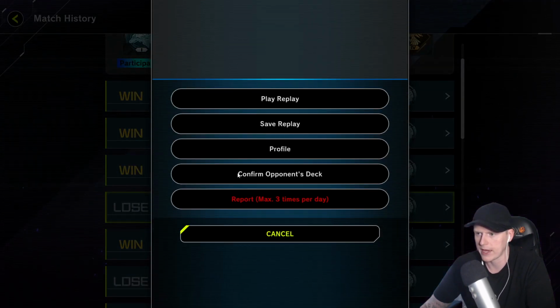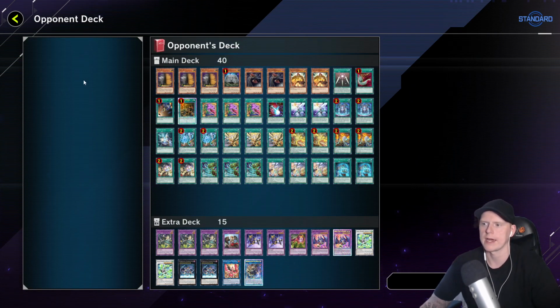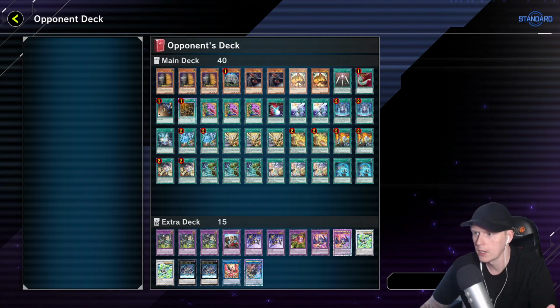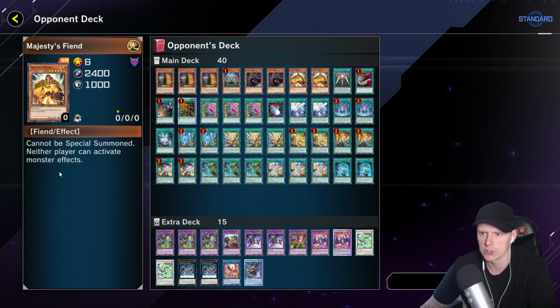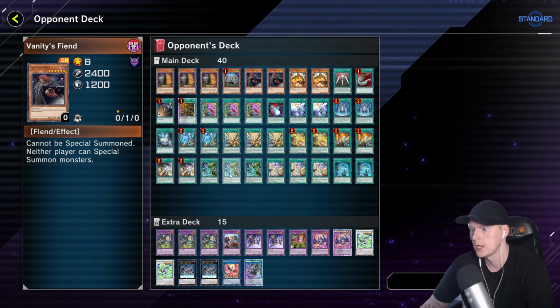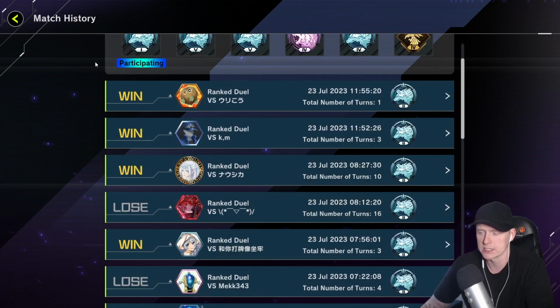This duel, on the other hand, I can't remember what deck they were running. Oh, okay. This was a lockout deck, so everything I tried to play off, it was very impressive, especially with being runic, but I don't know how people genuinely have fun with this build. They were running Majesty's Fiend, so you cannot activate monster effects. They had Vanity's Fiend, which prevents special summons. Plus, they were just milling you with all the runic spell cards anyway. So, it's an impressive build.